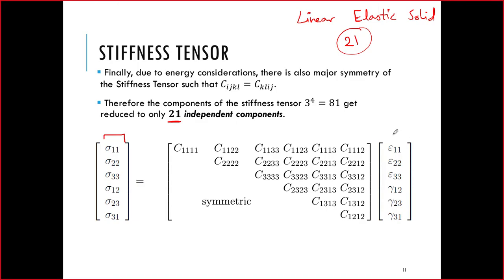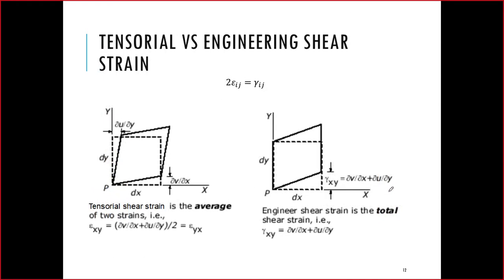Okay, so yes, so nice and neat, our constitutive relationship for a linear elastic solid has become much simpler than the tensor version that we had started off with. Okay, so just want to highlight again this fact that now here we have these engineering shear strains, and in case someone does not remember, let me just show you pictorially what these two are.